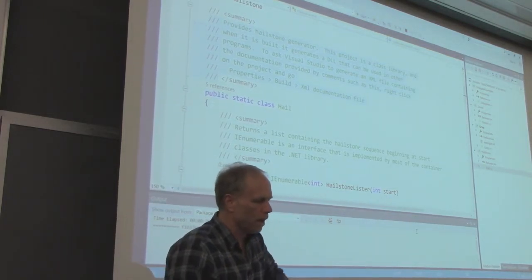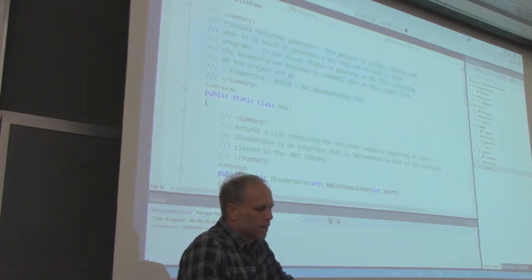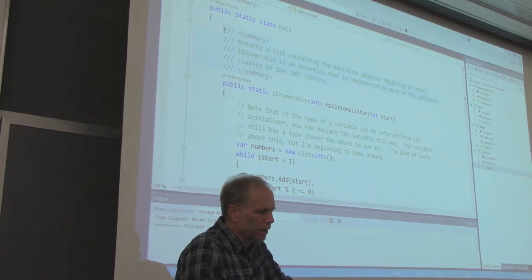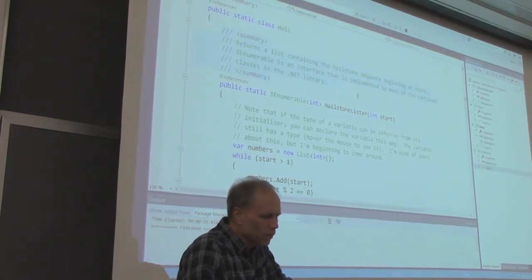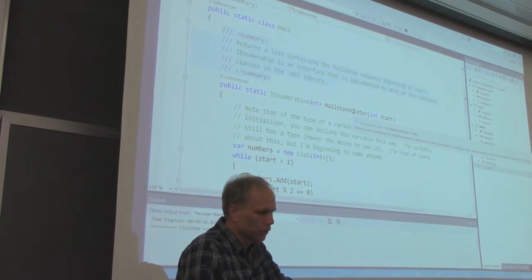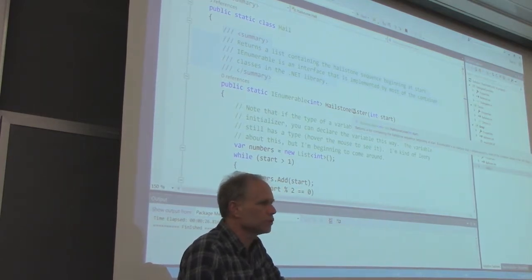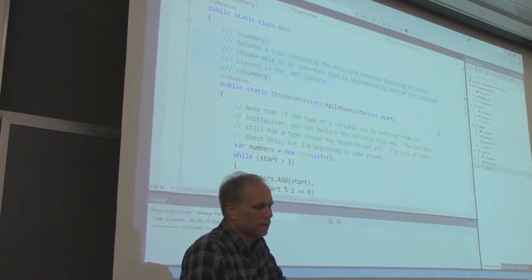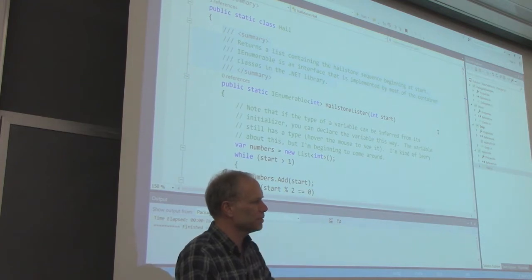One thing to be aware of is, you know that when you put a doc comment on something like a Hailstone Lister, that means that when you hover the mouse over anywhere where Hailstone Lister appears, the documentation occurs. Okay? And that's why we make doc comments. But this thing here, this class, this assembly is meant to be used in a different place.